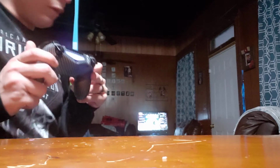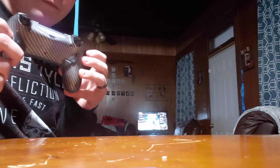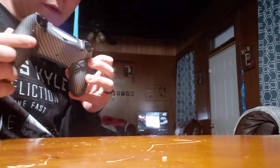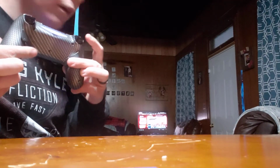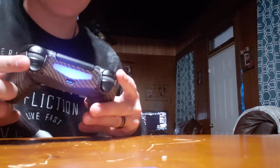So let me show you functionality. I'm going to hit circle. I'm going to hit X. I have these mapped to my right trigger, left trigger.